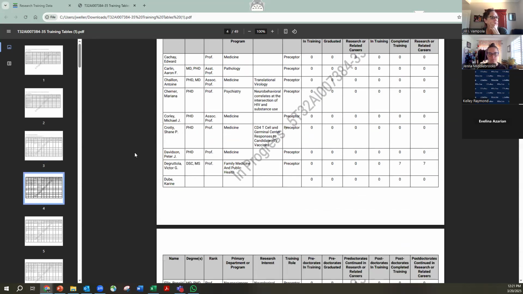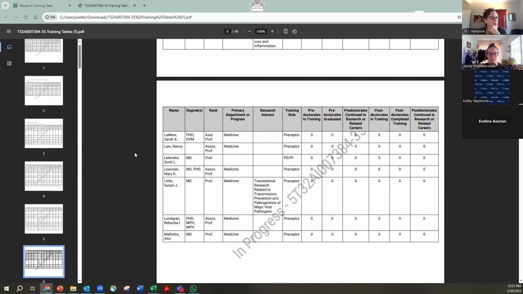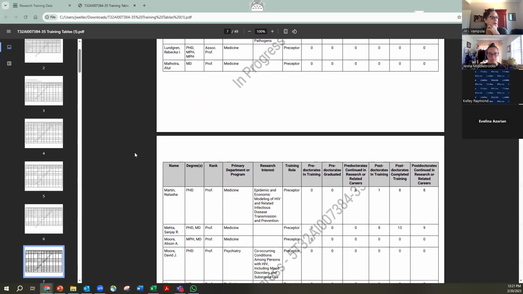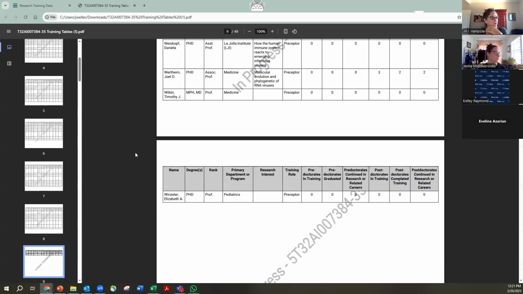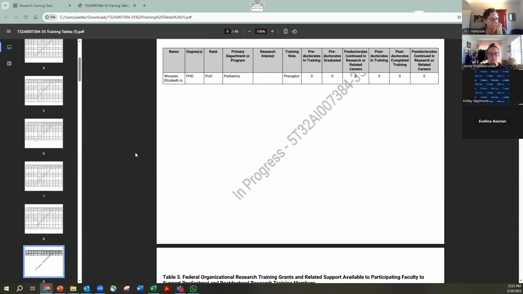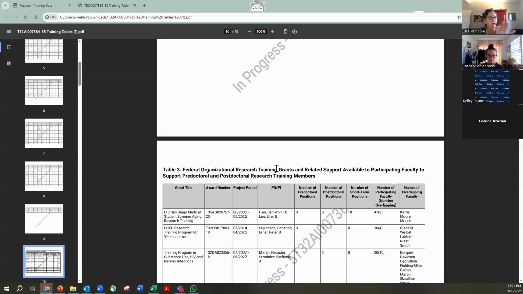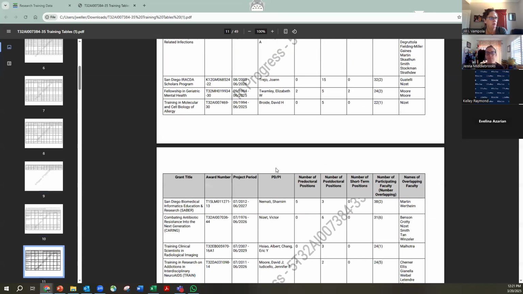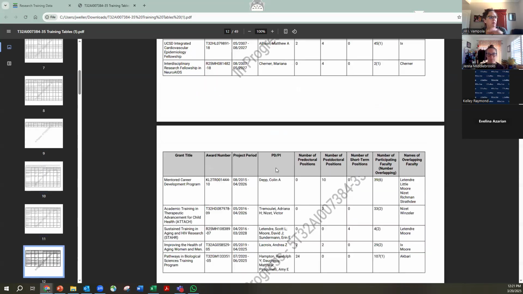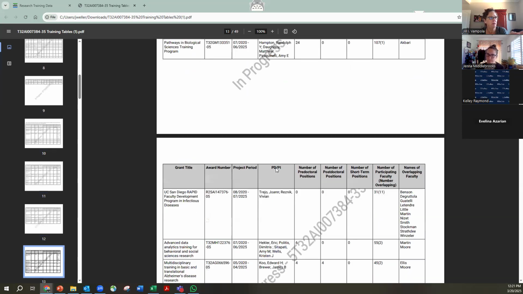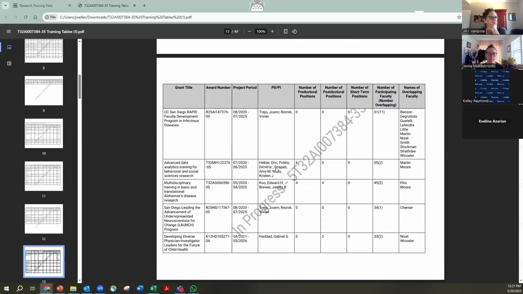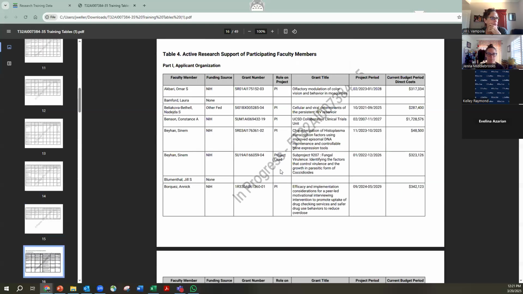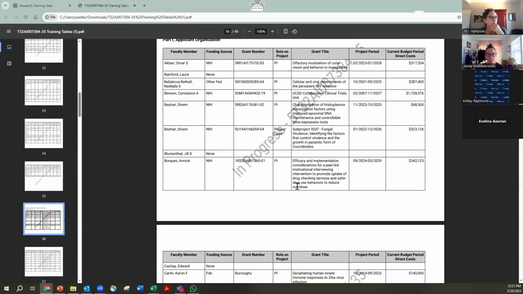That's right. So for Jenna and me and our processes right now, I'm working on tables 1 through 4. She's working on trying to get answers back from people. I'm hoping by next week I can go back to the PI and say, okay, we've got table 3 done, table 2 is almost done, table 1 I still need to work on, and then table 4, which is our active research support, which I need to still continue to work on.